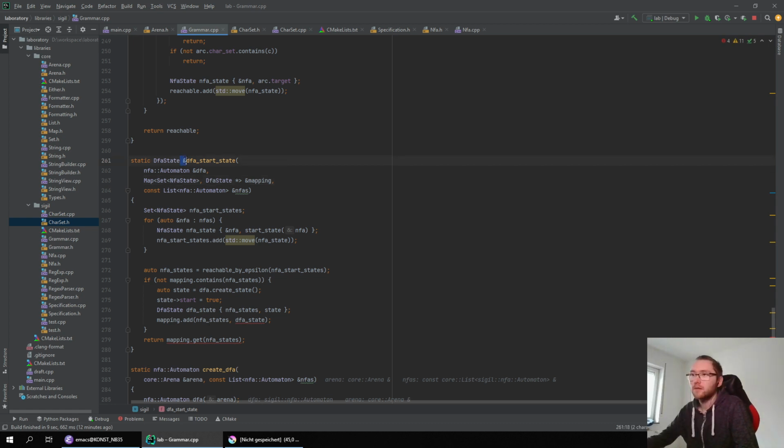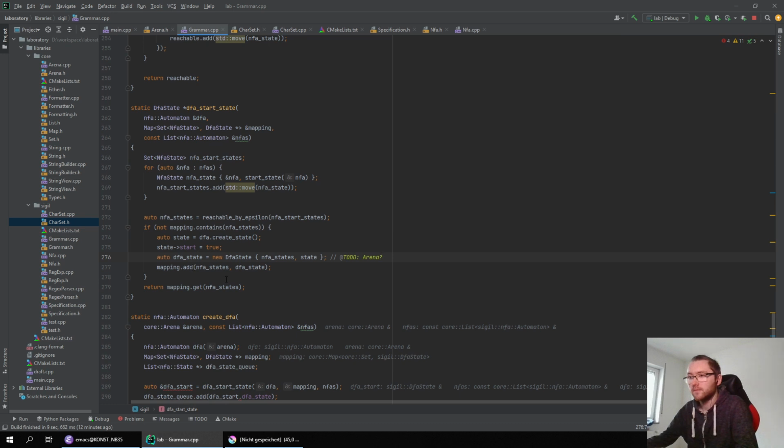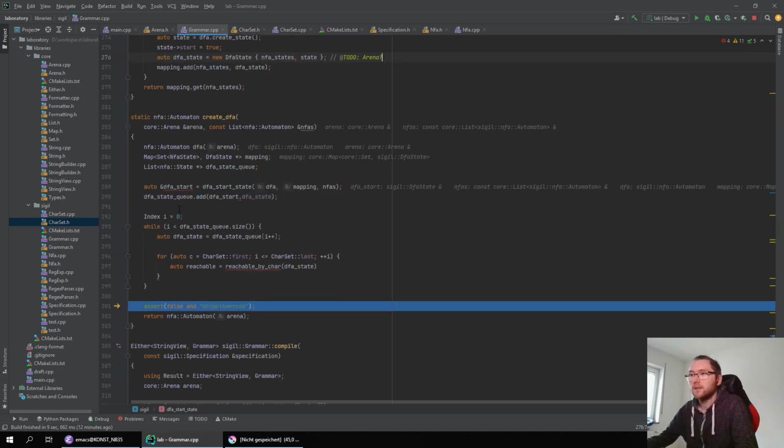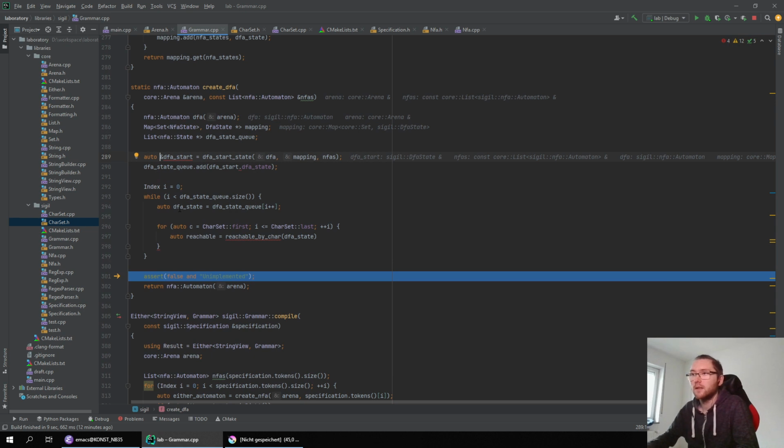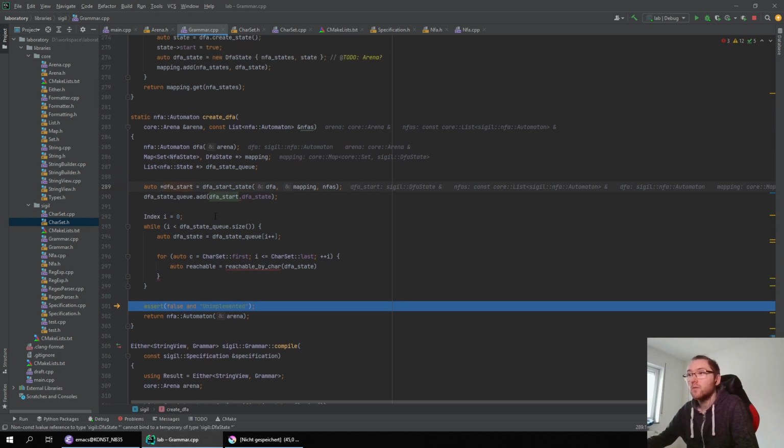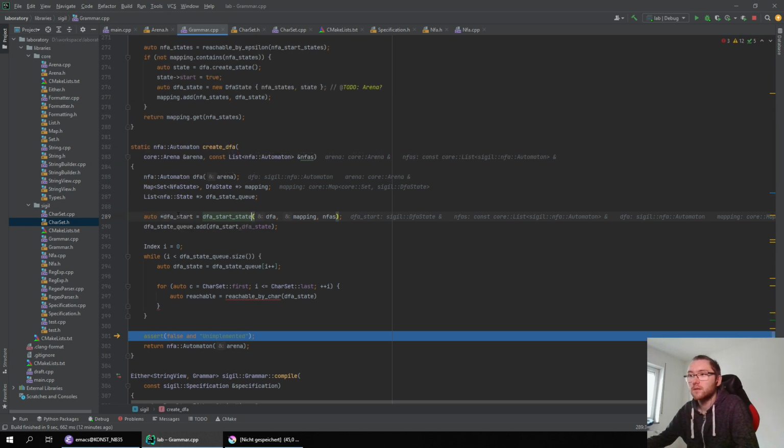Then I can also just return a pointer here. And here, of course, I have to allocate it on the heap. Then I can just put those into the queue. Perfect, it all works really nicely together. So then our queue doesn't contain states, but DFA states.